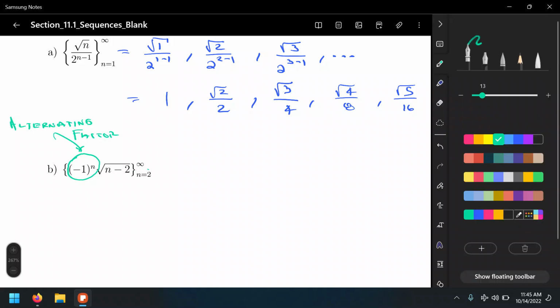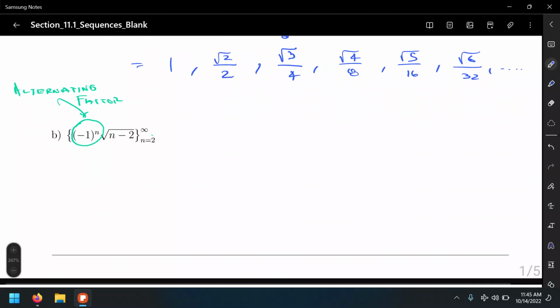Well, we need to be very careful, because if we look at the function related to this sequence, that's f of x equals the square root of x minus 2. So in this case, we need to take the domain of the given function into consideration. To find the domain of the radical function, set the radicand greater than or equal to 0 and solve for x. This last statement is telling us that the domain of the function is only the set of values that are greater than or equal to 2. That means we cannot start the sequence at n equals 1, because it's not part of the domain. In fact, if you plug in 1 minus 2, you're going to get the square root of -1, which is the imaginary number i. And this is calculus of real functions, not calculus of complex functions.